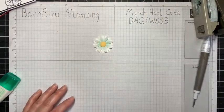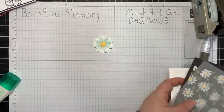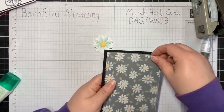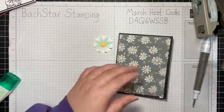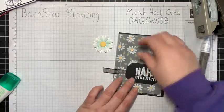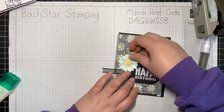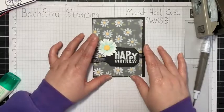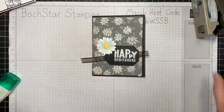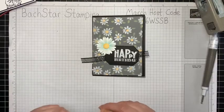Okay, so let's see what it's going to look like now. So we've got our pieces here. We've got our ribbon. We've got our little sign. That daisy's going to go there. Oh, I love it, I love it. Okay, so now to assemble. All right, so let me get going now.